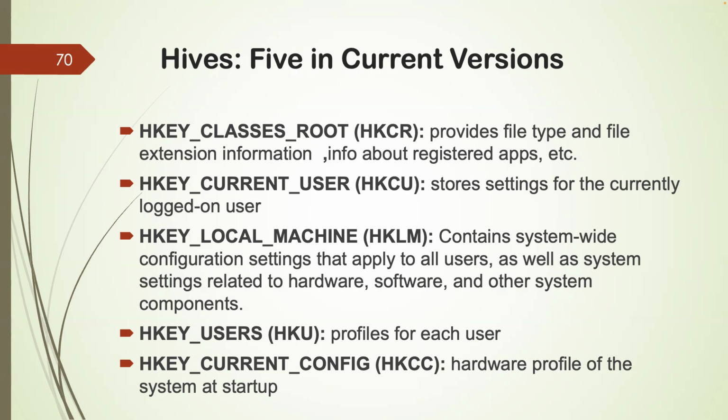So this contains which applications you want to run when your PC starts, like which application should go into auto run mode, or should start working as soon as the PC starts, and so on. So all the hardware profile of your PC at the startup, like what configuration or settings or applications you want to run at the startup, is stored in the current configuration hive.